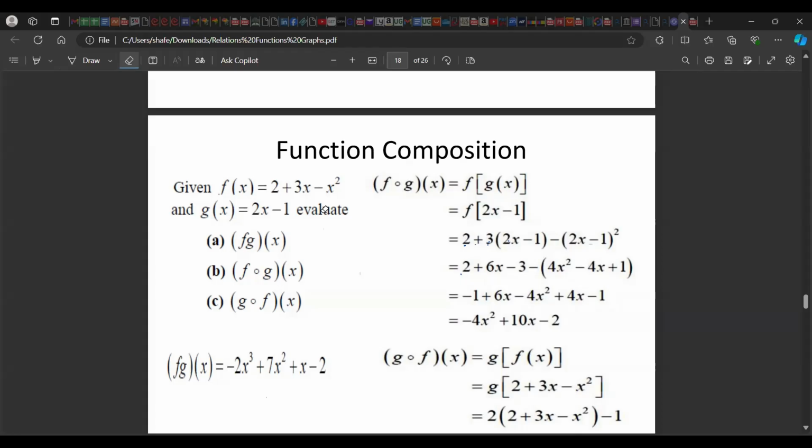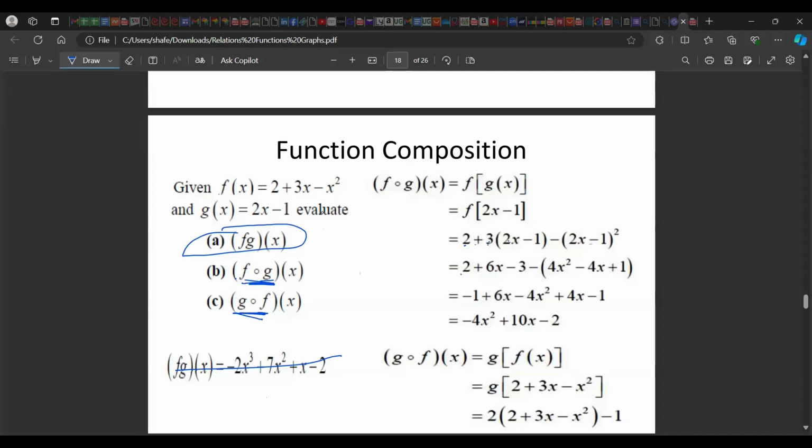So as we said, if we want to combine two functions, we perform what we call function composition. In this example, we want to form a composite of G and F, right? F and G, and then G and F. Forget this one, this one means you multiply the two. We're not going with this, that was done in the previous exercise. So we're going to do the composite of F and G and then the composite of G and F.